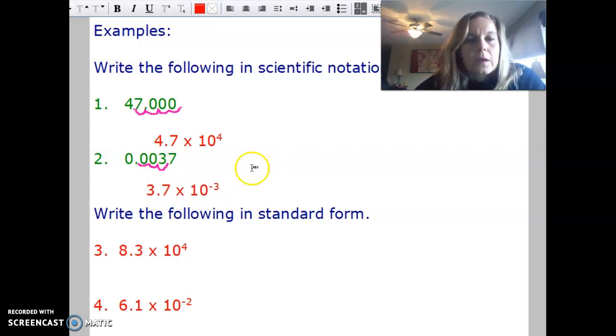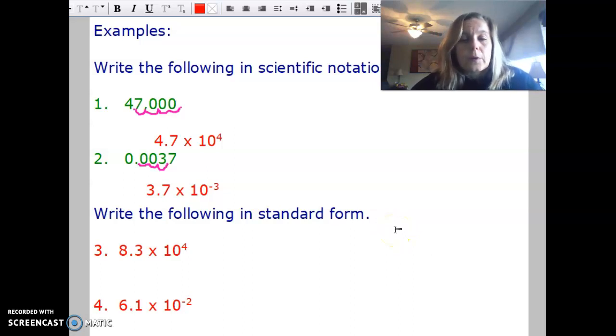All right, that should be a nice review of doing this from middle school, from science classes, which is good. Now, standard form, it's the same way, except we want to move that decimal point however many places that exponent is, so we get the number in the big expanded form. These work, but we don't want to have to do operations with these. If we look at example 3, 8.3 times 10 to the 4th power, it's a positive exponent, so we know we're going to move our decimal to the right.